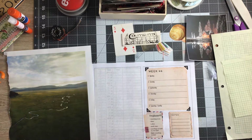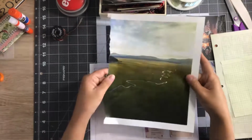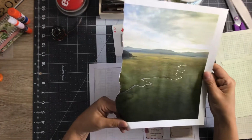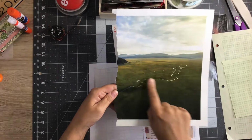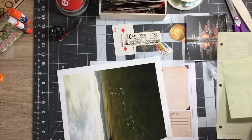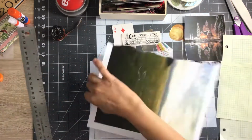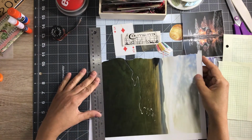And then also for something crooked, I'm going to use, I think, as my main layout piece, this beautiful print of this river. I tore it out of a magazine. I don't even remember where this photograph is taken, but I'm going to use that as my main focal point for something crooked, the river. Okay, so let's get started. I thought what I would do, because I just love that image, is, let's see if it's going to work out. I don't know.